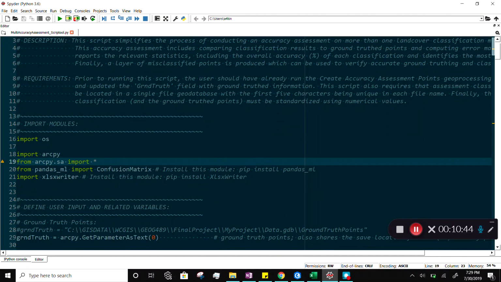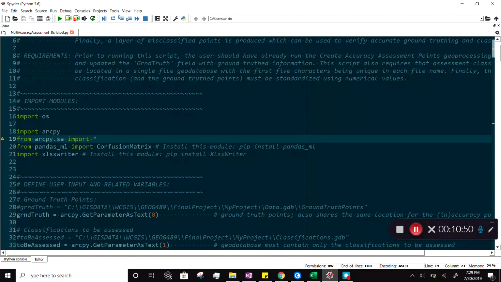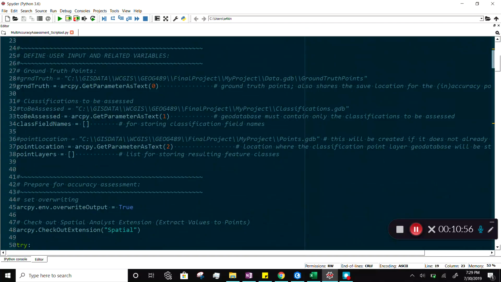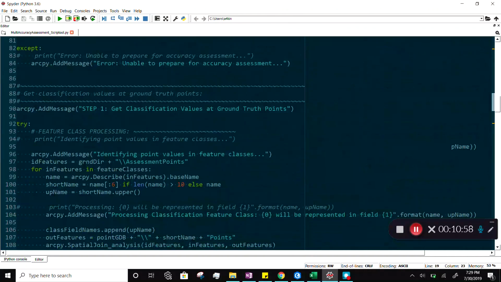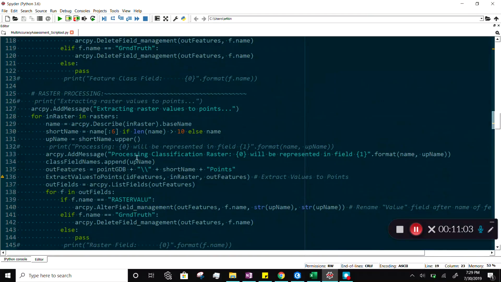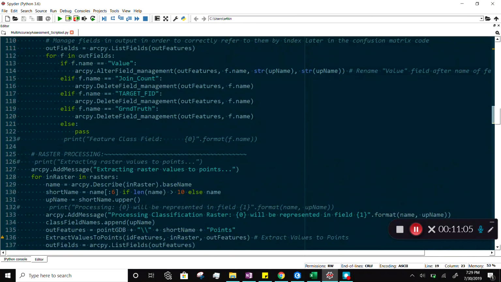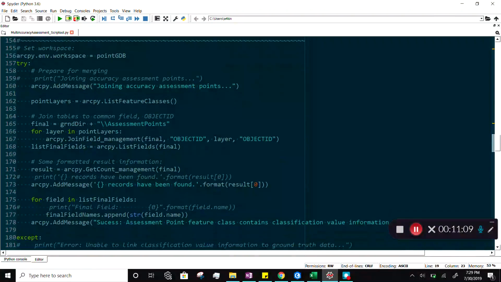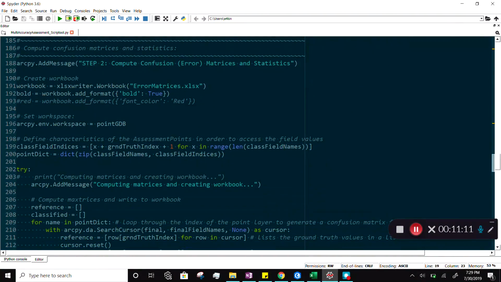The first is the pandas_ml module, which I use for the specific confusion matrix functions within it, and I was able to use this to calculate and display all of the statistics for my accuracy assessment, which was really nice because otherwise I would have had to do everything from scratch.